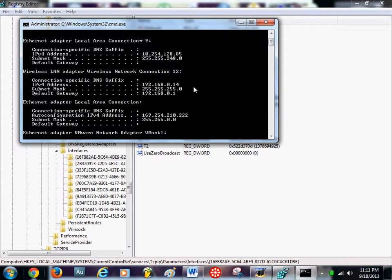Now, you need to pay attention to the first numbers, the IPv4 address. I'm running wireless, so I'm paying attention to my IPv4 address, which is 192.168.0.14. You just need to make sure you know your IPv4 address for whatever kind of connection you're using, wireless or Ethernet cord. Once you've documented the number, keep it in mind. Don't forget it.